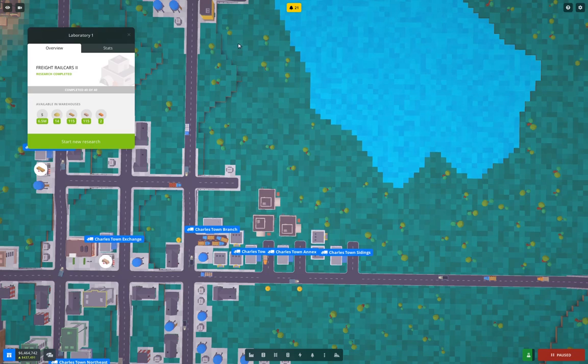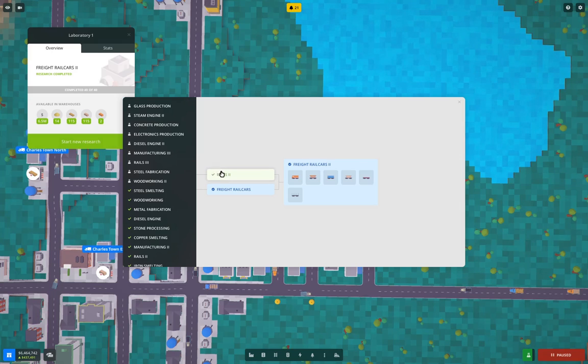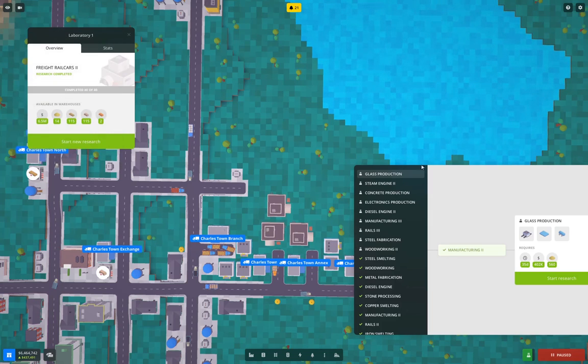Now, I guess I need to update the research here. We finished off a research project last time around, so I need to look into what to research here. Now, we have woodworking, which needs glass, which we're not producing yet, I don't think, because we haven't done glass production. What else are we researching? We are researching glass production. Okay.